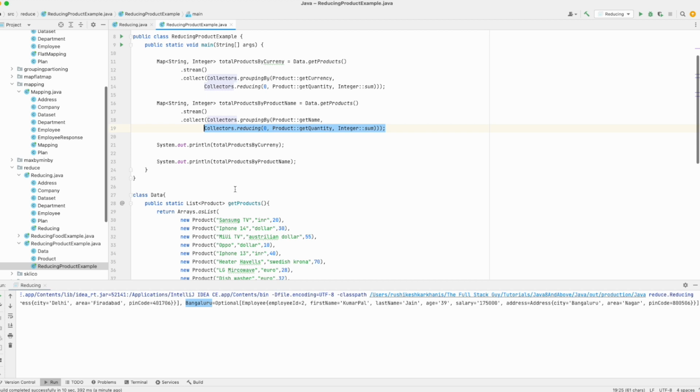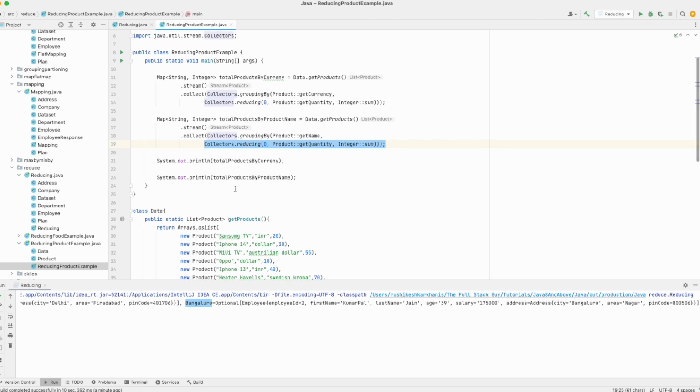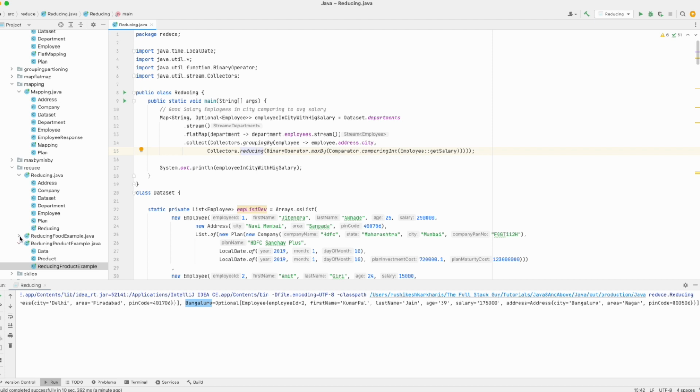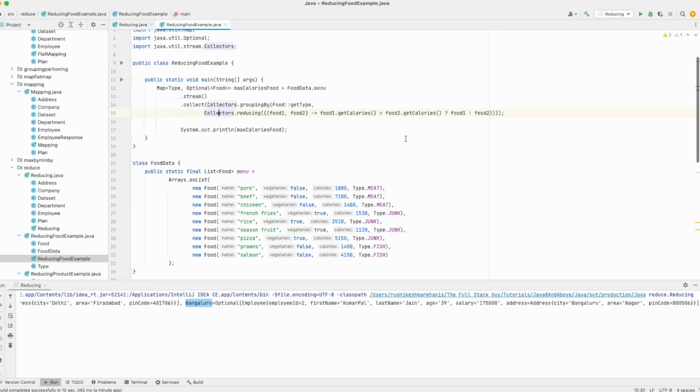was it product or no, not product, high calorie, right, this one. So here, see, we are not passing a binary operator. Of course we can pass it, right?